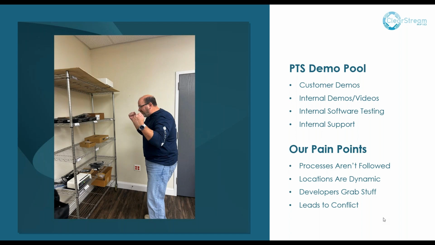And we have what we call a demo pool at PTS that consists of thousands and thousands of dollars in hardware that we receive from Zebra, Feig, and other manufacturers. We use it for customer demos, internal demos, videos, software testing, internal support. And when people go to get this demo equipment, it's critical that it's there.